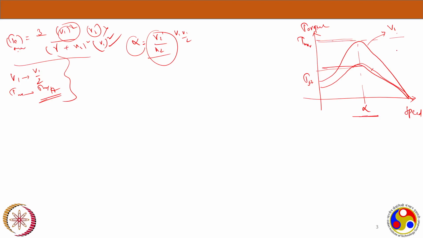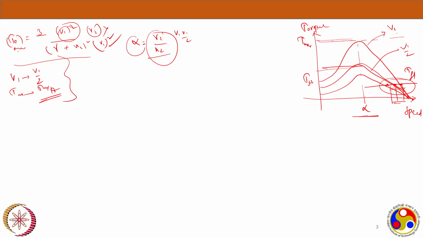Now this is for V1 by 2. Now even if I reduce further, it goes down even more. So let's see, this is your full load torque. It is giving a variation here, but you see this is a very close variation. So you are getting speeds very close to each other. It's not much of a speed control. It's providing different speeds, but the speeds are very close to each other. Yeah, alpha remains the same.